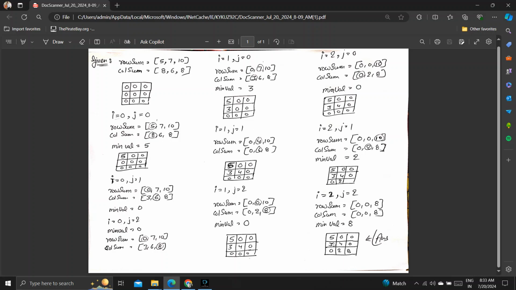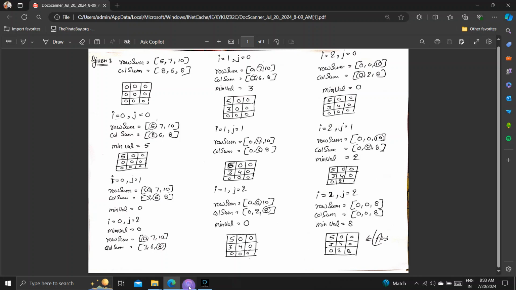And why do we get these particular values? So see, at the same time, while we are solving the row, we were subtracting the right value from the column also, right? So basically the minimum value we were getting was 5, so we have subtracted 5. So basically we have got 3, and we have to move to the next column. So we will get rid of this particular 3 in the next iteration.